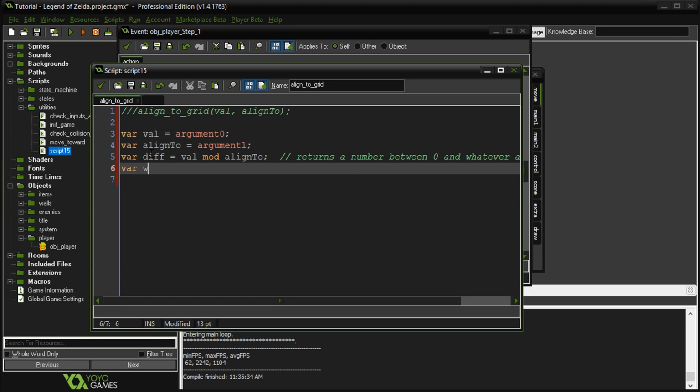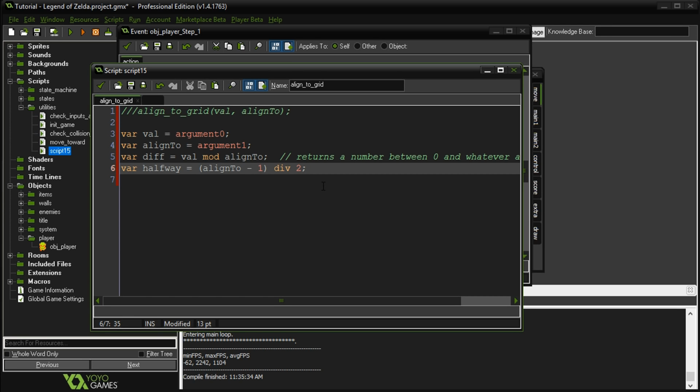So we're going to say halfway is equal to, and now this is going to be a little bit funny, align to -1. Since we're dealing with 0 to 7 in this case, on the pixels that we actually want to align to, we need to subtract 1 from it. And then we're going to say div 2, so we divide that number by 2 to get the halfway point. If we passed in 8, it's going to take 8 minus 1, and that's 7 divided by 2. It's going to give me a rounded number without remainder, so that would be 3 in this case. And that's the halfway point.